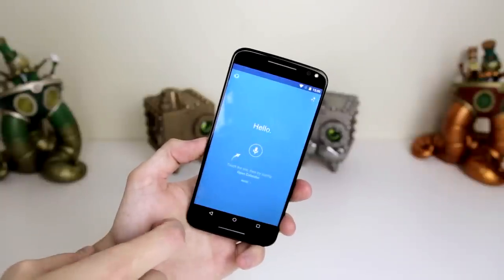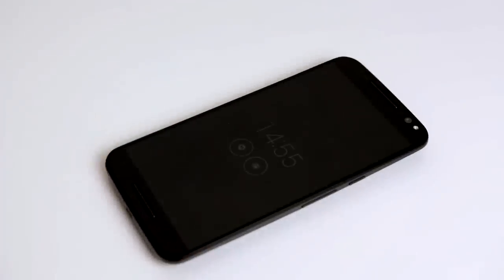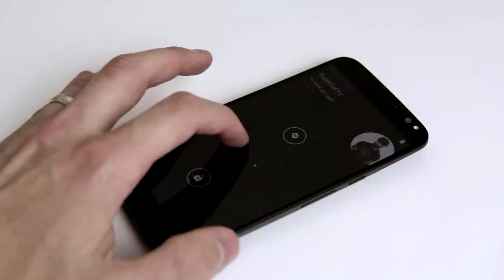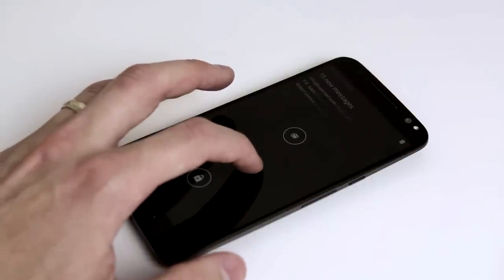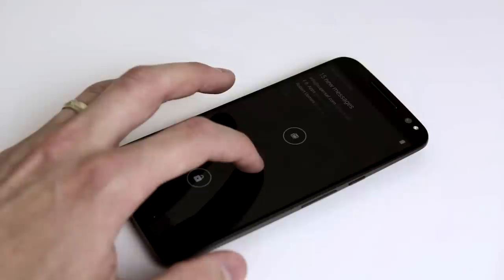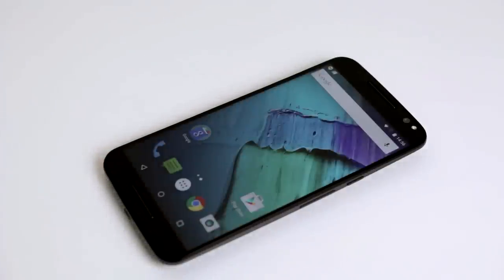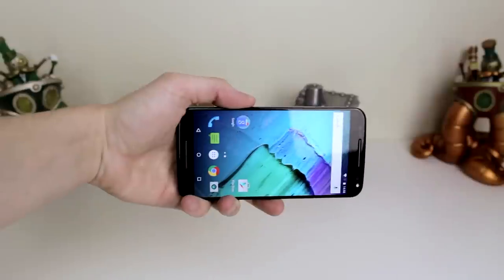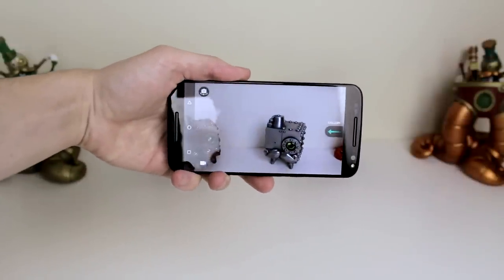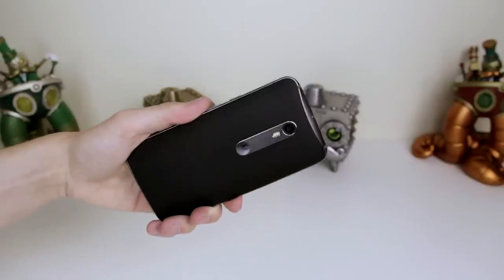So we are basically running stock Android with a few tweaks. First up we have Moto Display — a feature I feel I could not live without. It lets you easily preview incoming notifications on your lock screen without needing to unlock your device. To take a peek, all you have to do is wave your hand over the top of the screen or give the phone a gentle rock, and if you have any notifications, simply press on them for a preview. You can also set up which apps you would or wouldn't like featured, giving you plenty of privacy. Next up we have Moto Actions. You can do things like twist your wrist to quickly launch the camera app, or do a chopping motion to enable or disable the flashlight. Moto Actions is simply awesome and I find it very useful.